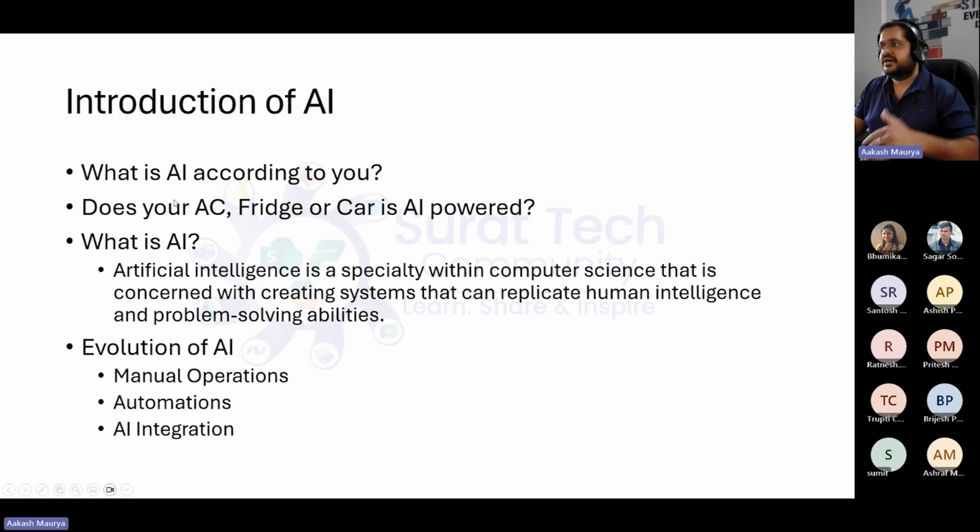So what is AI according to you? Nowadays, if we are watching television, we see multiple ads: AI powered AC, AI powered fridge, AI powered car. What do you think, are those actually AI? I am not against those terms, but no, those are not AI. Those are automation.